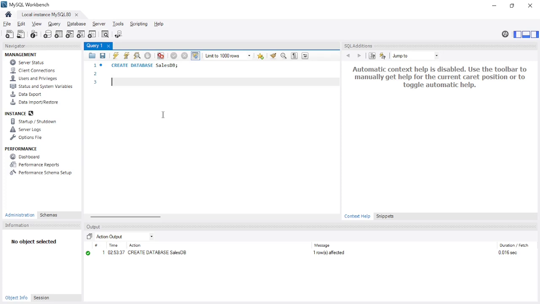We're doing the same thing: create database, and then school.db.